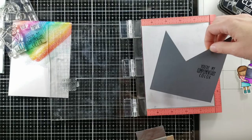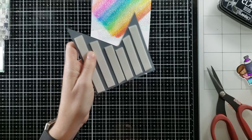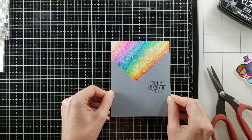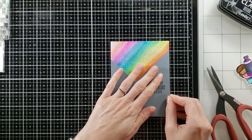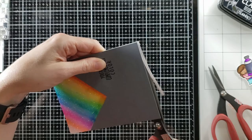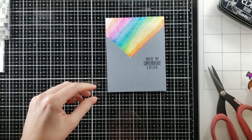Now, I had cut this gray cardstock. As you can see, you can use scissors, you can use a slider paper trimmer, that's how I did it, but scissors work just fine, and you can just get a straight line there. I'm going to back that with some foam tape, and I use Bertek foam tape and then another off-brand from Amazon that work really well and a fraction of the price of some of the more expensive ones, so that's a money saving tip. And then I'm just going to place that straight down onto my panel. Once that's done, I'm going to trim away the bottom that's kind of hanging out. There's a little bit of white showing and I didn't want that. So I just take my really long scissors and I cut that away.